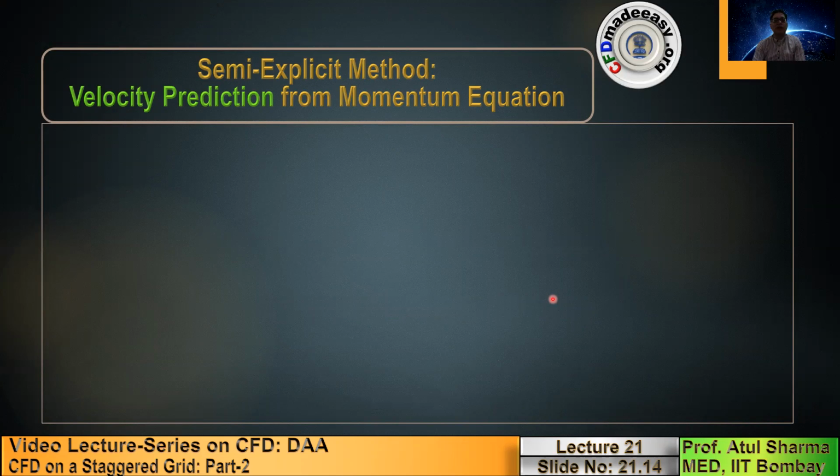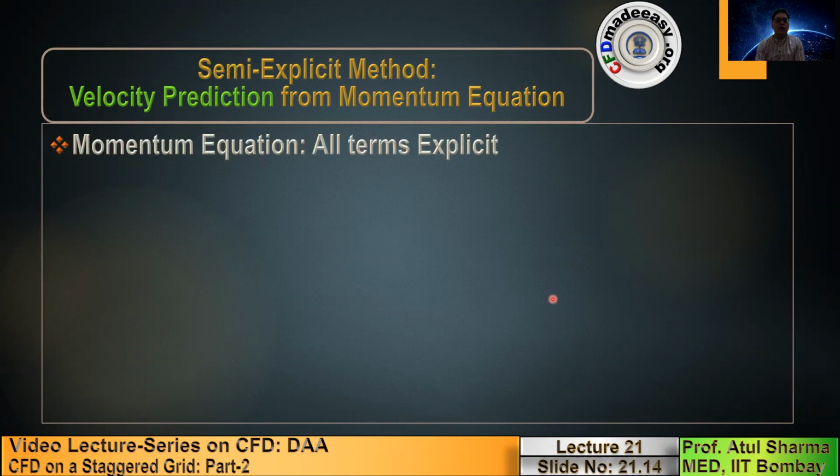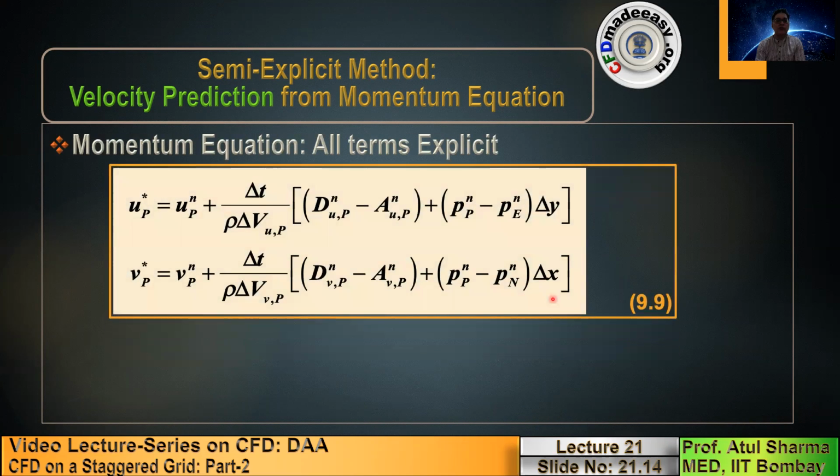So for the velocity prediction, the idea is something like this: if you have a formula z equals x plus y, you already know that in your original proposition, in the semi-explicit method, pressure was considered as implicit. So if this pressure is at n plus 1, then here you have u at n plus 1. So that is like Z. Now, when you change the pressure to explicit, in the original proposition this pressure had superscript n plus 1.